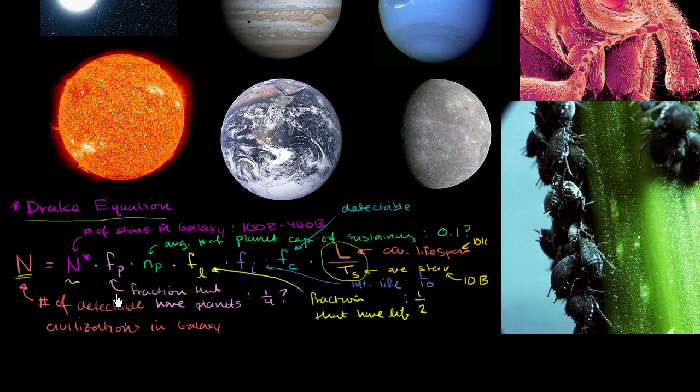20 or 30 years ago it would have been viewed impossible to say the fraction of stars that have planets. But now we're finding exoplanets. We're seeing stars wobble. We're getting more and more accurate instruments so we can start to think about planets that are closer to the size of Earth. We're making headway there.